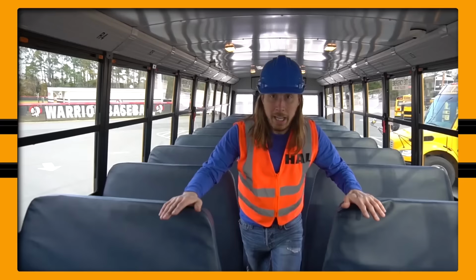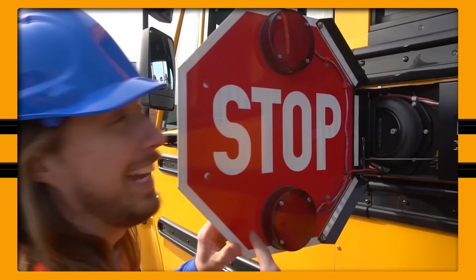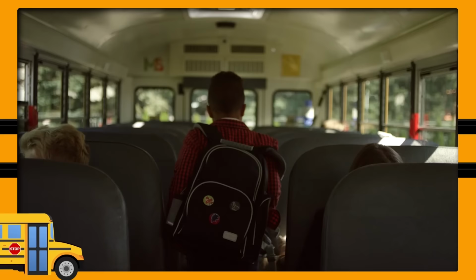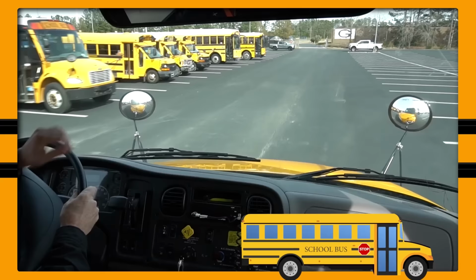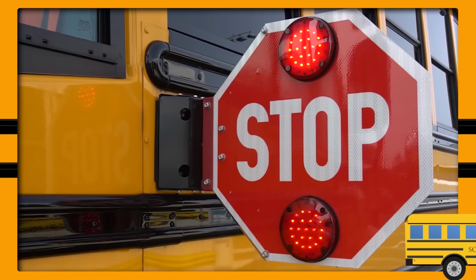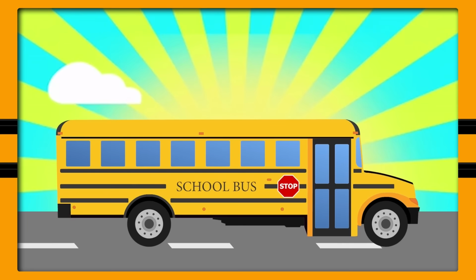Super clean, the doors are open wide. The stop signs will help keep us safe, so we can give the driver a high five. I look around and find a seat right next to my best friend. Then beep beep vroom and off we go, one big loud roar straight from the engine. Smiling kids all over town, the wheels on this school bus go round and round.